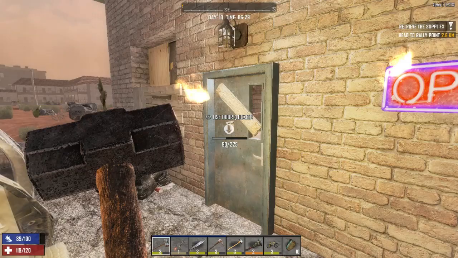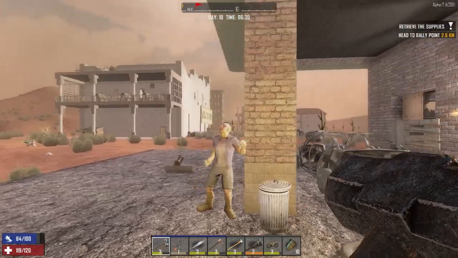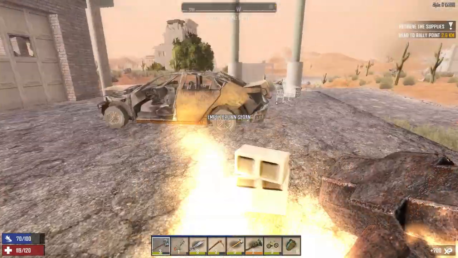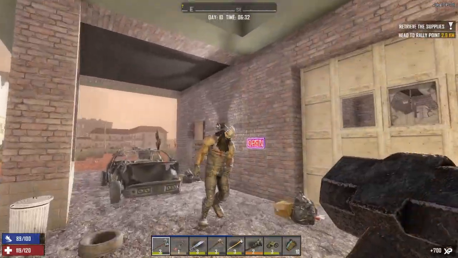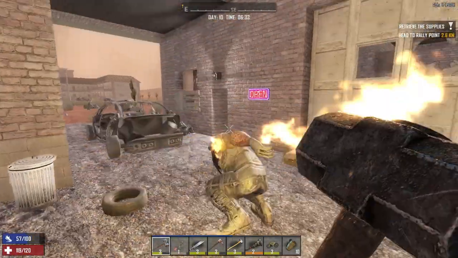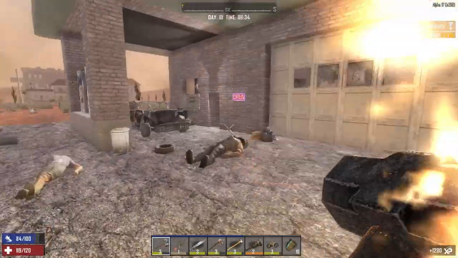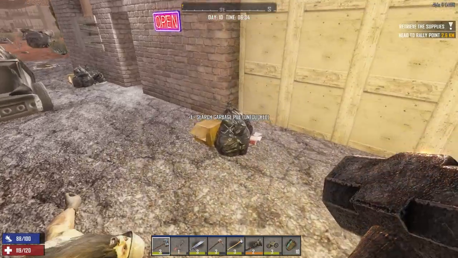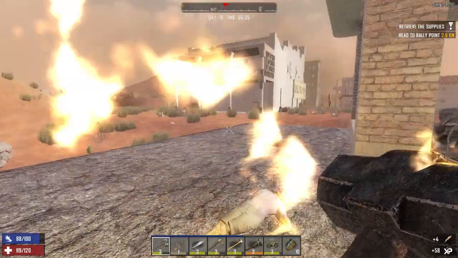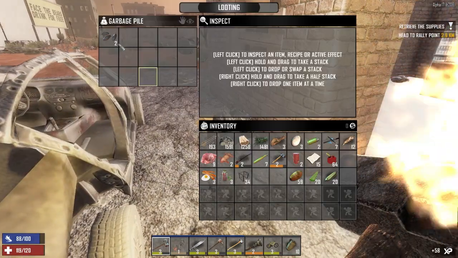I think this is like a... Hey, well, this looks awesome. Aha! Trying to sneak up on me, you little sneaky pants. A lot like the other world I had. This town, because I think I looted this one in the game. It looks really oddly familiar. I think there's still zombies in there, so.